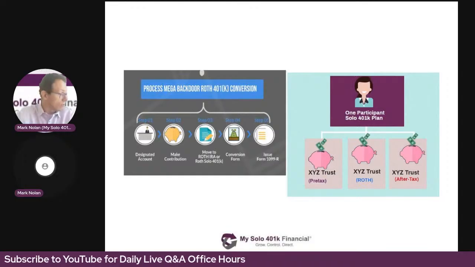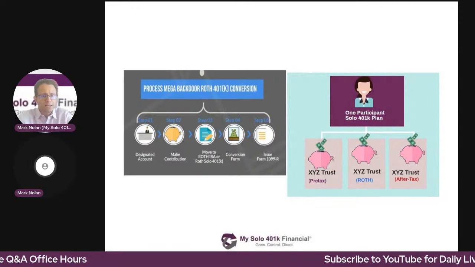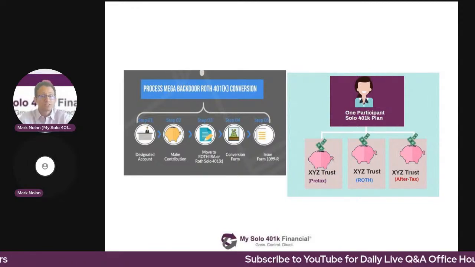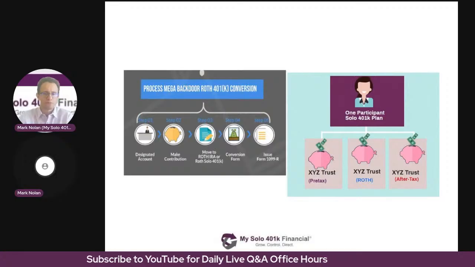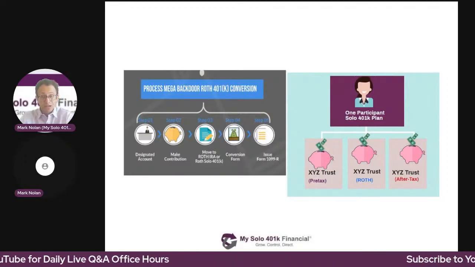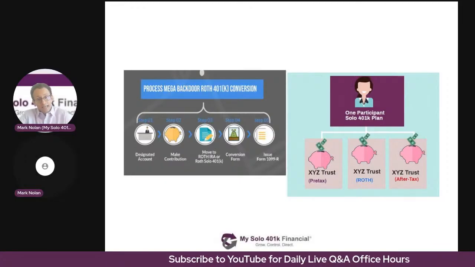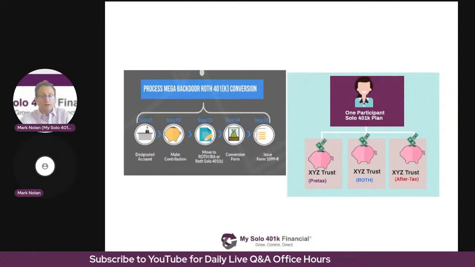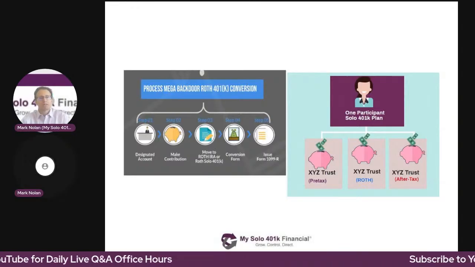We would help you to open up 3 separate brokerage accounts. If it's on the Fidelity institutional side, we would draft these 3 sets of Fidelity institutional brokerage forms for the advisor. We'll pre-fill them out. So you're going to have 3 sets. One for the pre-tax solo 401k funds, a second for the Roth solo 401k funds, and the third one for the voluntary after-tax solo 401k funds.